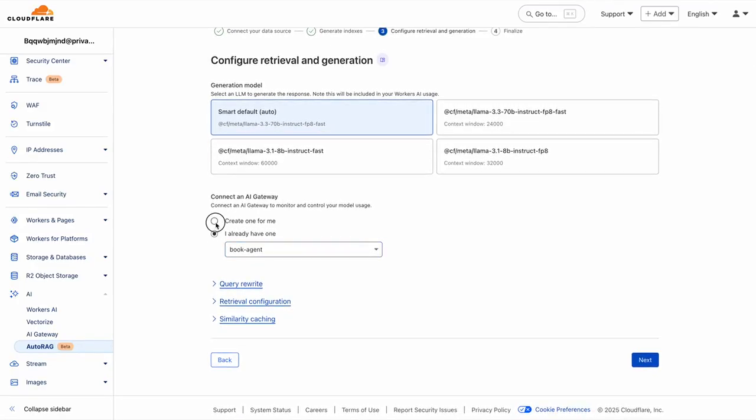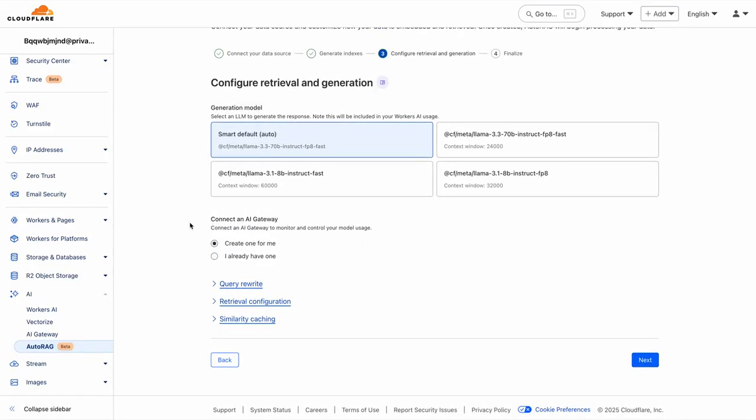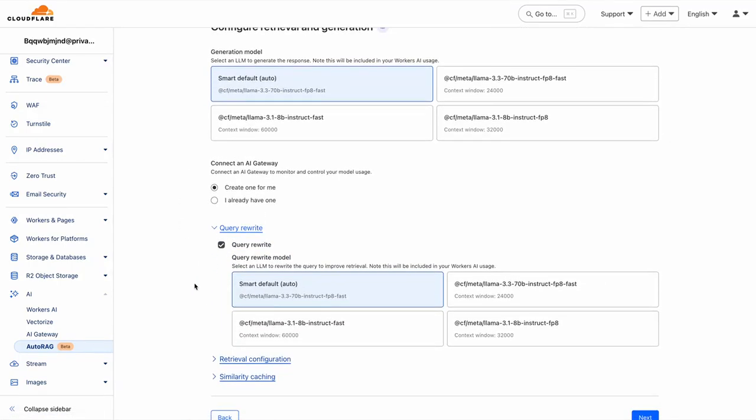And then you just connect it to an AI gateway. I don't actually know if there's a reason why it has to create an AI gateway, but at the moment, at least, you have to create one. I suspect it's probably because when you use the binding, it needs to go via an AI gateway, but I haven't actually checked, so we'll see. Then you have some more configuration options that are only applicable if you're doing generation.